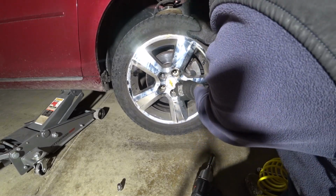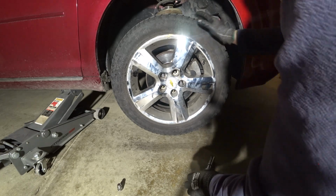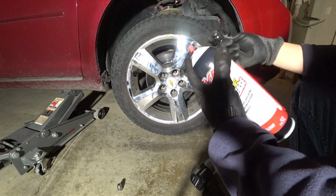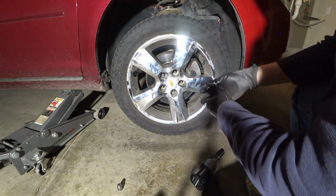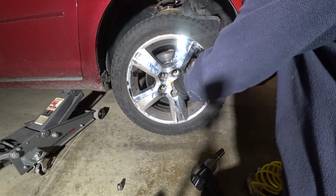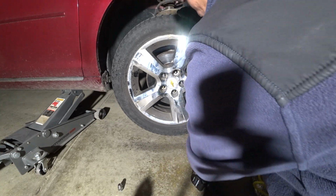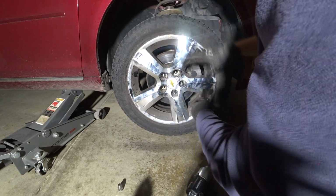So before I put them on, I'm going to spray a little bit of lithium grease on the new bolts, so they won't get rusted, and next time they'll come off a little bit easier, of course. Put that on.